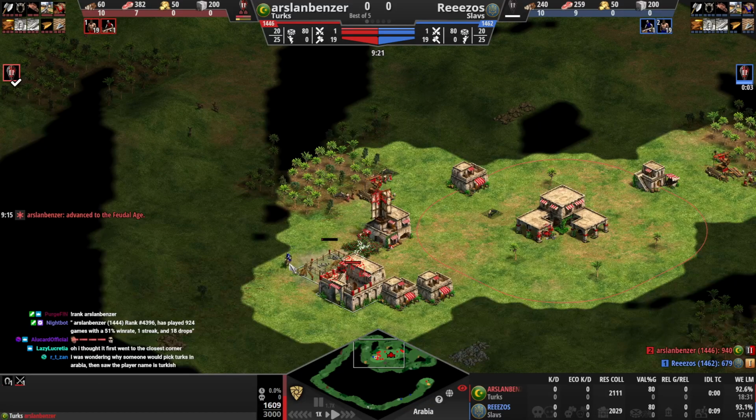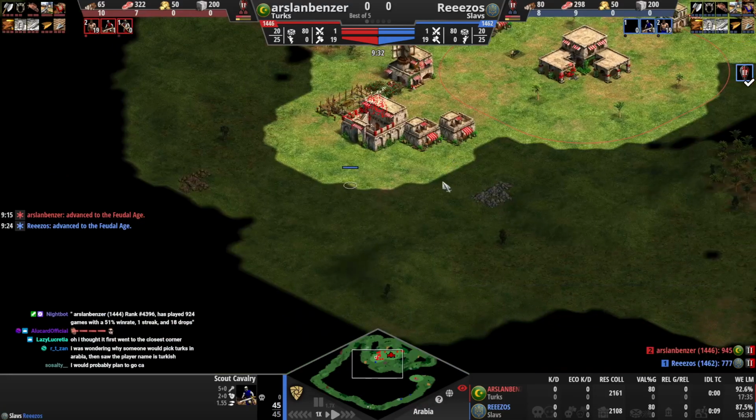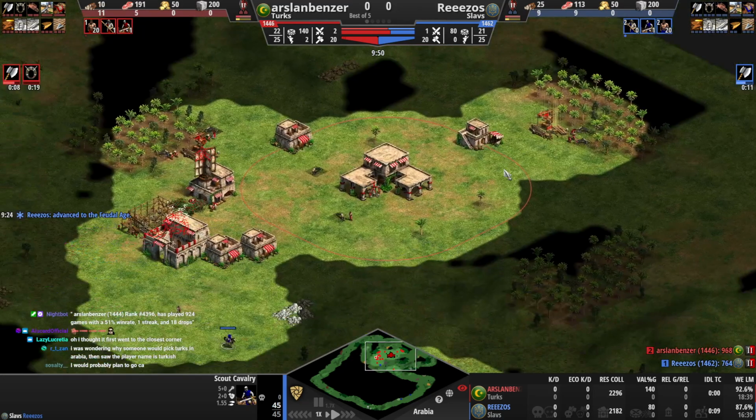Okay, we're gonna get the stable. It's good. You're up a bit earlier just because he idled, so that's really nice. And making a spear. Both players look like they're gonna go scouts and spears. Both players doing basically identical things right now, except you're just executing it better. So that's good.